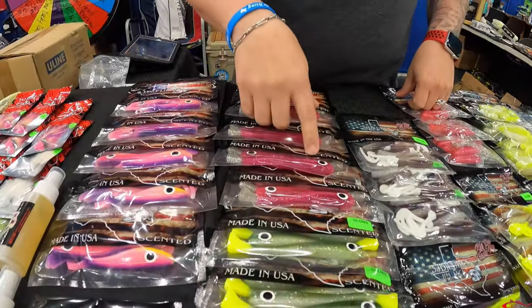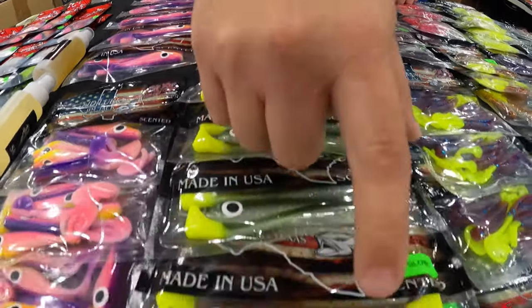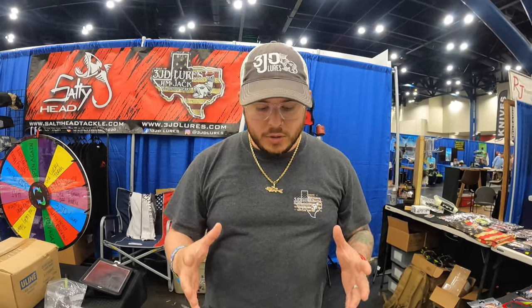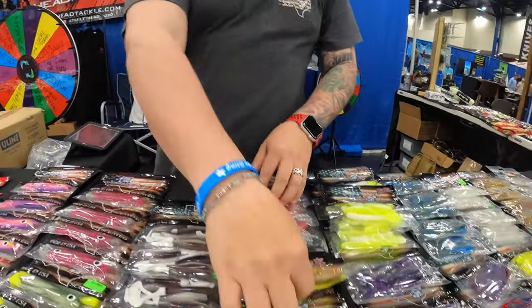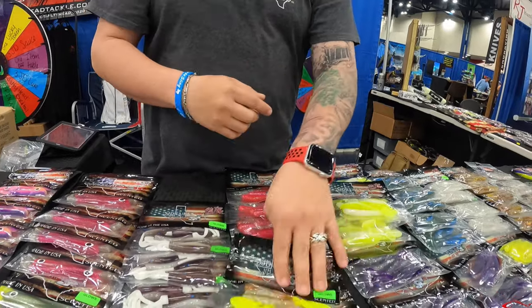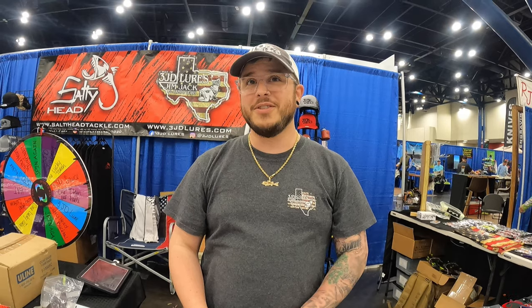But we also have Game Changer. We have Southern Slam that glows now in the belly. And we have Texas Whiskey. And then the big release for this one was our 3.5 shad. Our 3.5 shad, we've only been able to do like 2 colors, the back and the belly. Well, now we're able to do 3 colors. You got the back, you got your belly, and you have your tail. So we'll be weeding out some of the old colors, trying to transition them as we can keep up with inventory. It's been probably like 7 years since we've been able to do that.